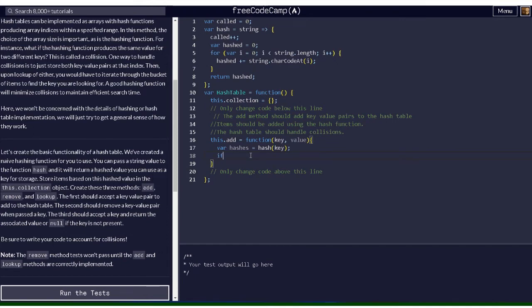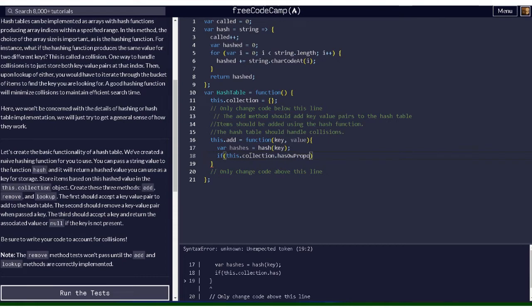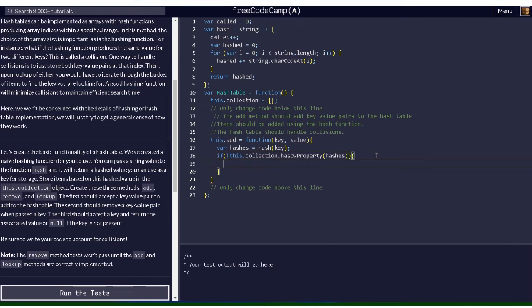So if this.collections.hasOwnProperty, and then we're going to pass hashes. I intentionally name it hashes because with hash we can't use a similar name, it will conflict. That's what I'm worried about. It might not, but whatever, it will work for this one.